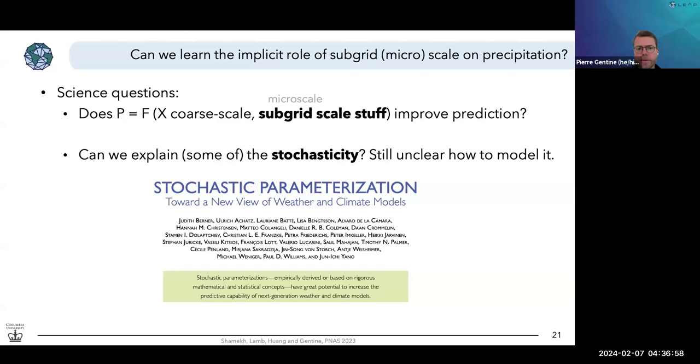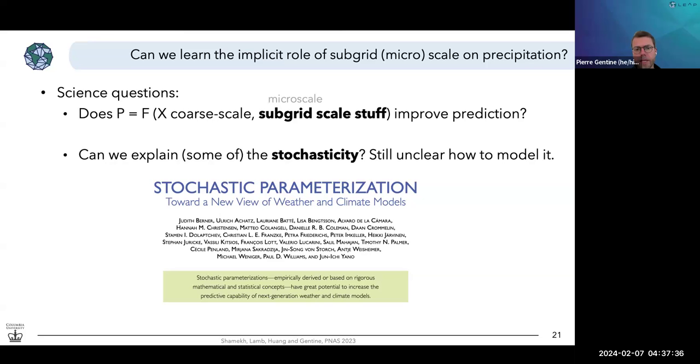The science question we'd like to address here is really, does precipitation depend on some aggregation, or something that basically we cannot capture at the coarse resolution? So we have the climate model at 100 kilometers or so, and we can have this subgrid scale effect, which we will call some microstate. We'll try to see whether we need to actually have some information about the microstates, or some information below the 100 kilometer resolution, to predict precipitation really well, or maybe it doesn't matter at all.